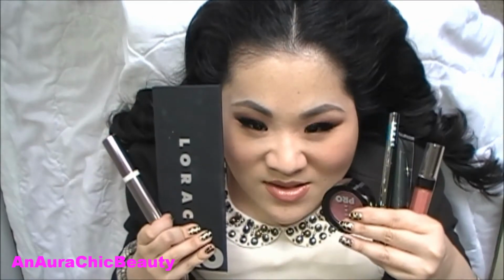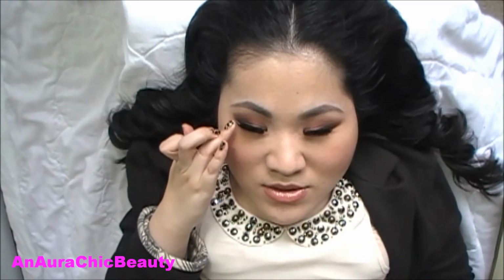Today I'm using some of the Pro products from LORAC Cosmetics. The look I'm doing is a kind of dramatic, colorful smoky eye using Garnet and Gold, and I'm pairing it with a rosy cheek and lip color.